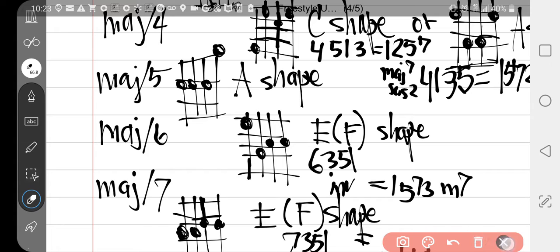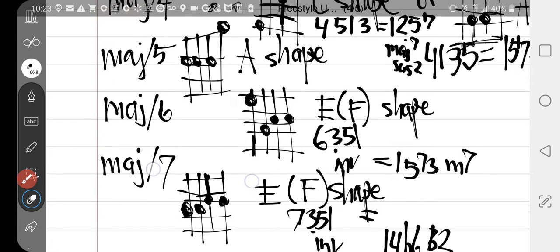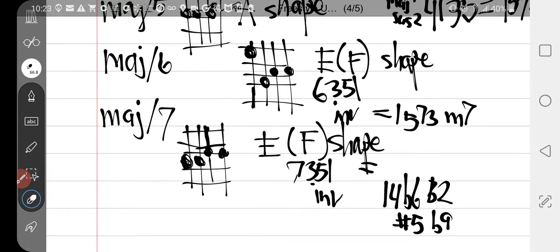And then the major 6, major over 6. That's the third inversion 6 chord. You have the 6, 3, 1, 5. You can leave it like that, or you can renumber it as a minor 7, 1, 5, 7, 3. So the inversion of a 6 chord is a minor 7 chord. We'll get more into those chord synonyms, right? 2 names for the same notes.